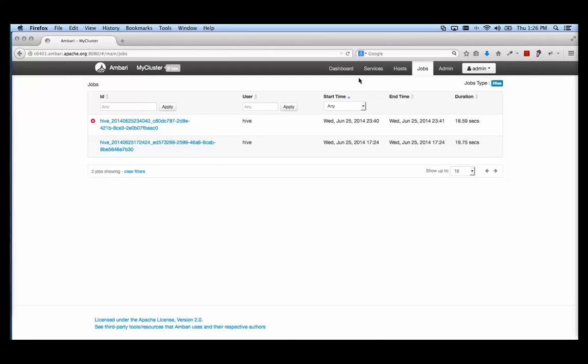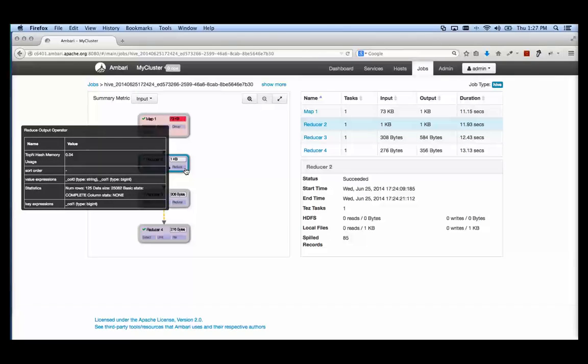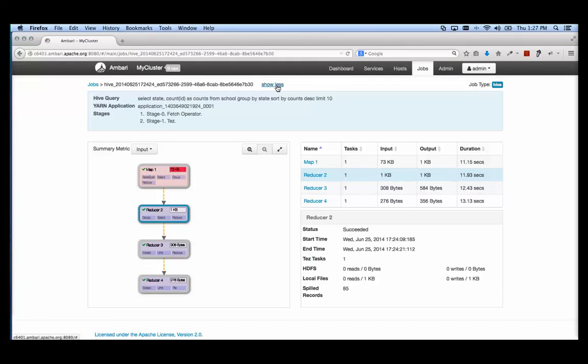New in Ambari 1.5 related to HDP 2.1 is a job visualizer when you're using Hive with Tez. So this gives you the ability to see queries that you've run through Hive using the Tez engine. So you get a picture of really the execution plan that ran when you performed your Hive query against Tez. So here we can see the different map and reducer steps as part of the Tez operation. And then I can actually go and drill in and look at different metrics related to this to help me analyze my query to know how to execute it with the Tez engine.